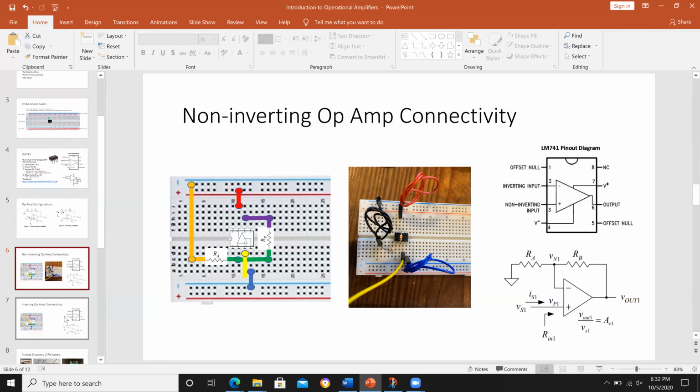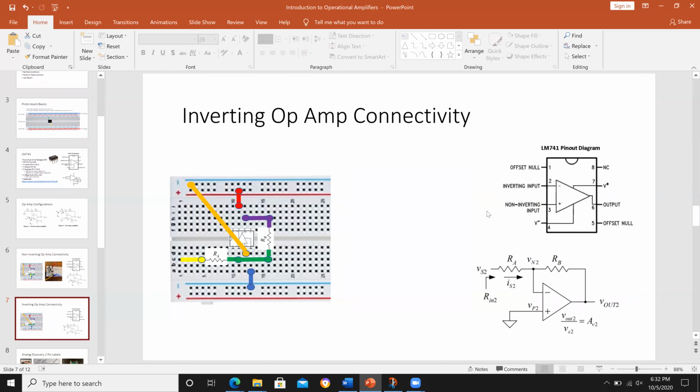I didn't include a picture for this one, but you get the general idea. It's almost identical to the previous configuration. The key difference is now you want pin 3 to go to ground. So that's your non-inverting input going to ground.